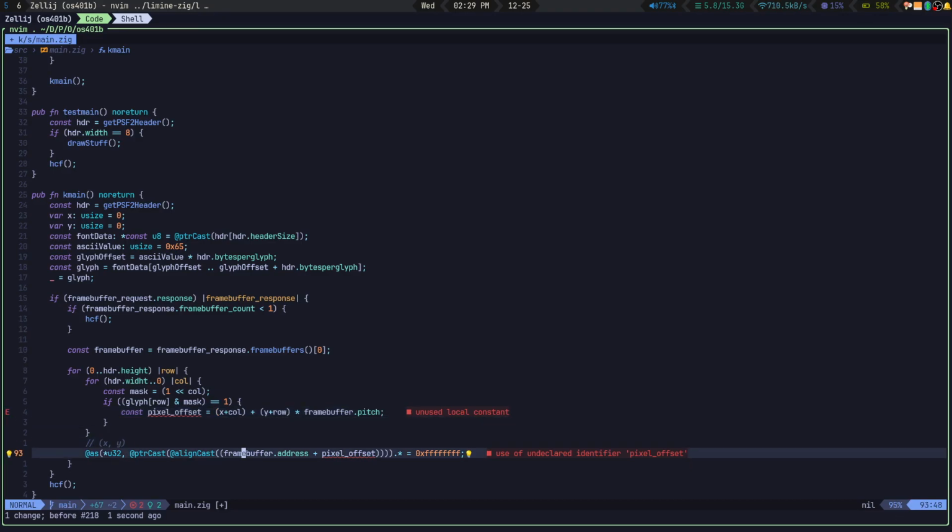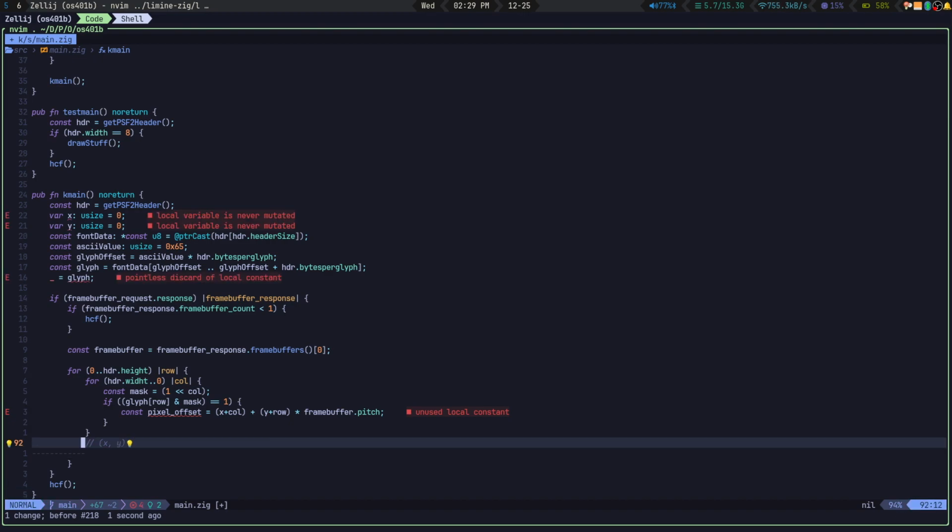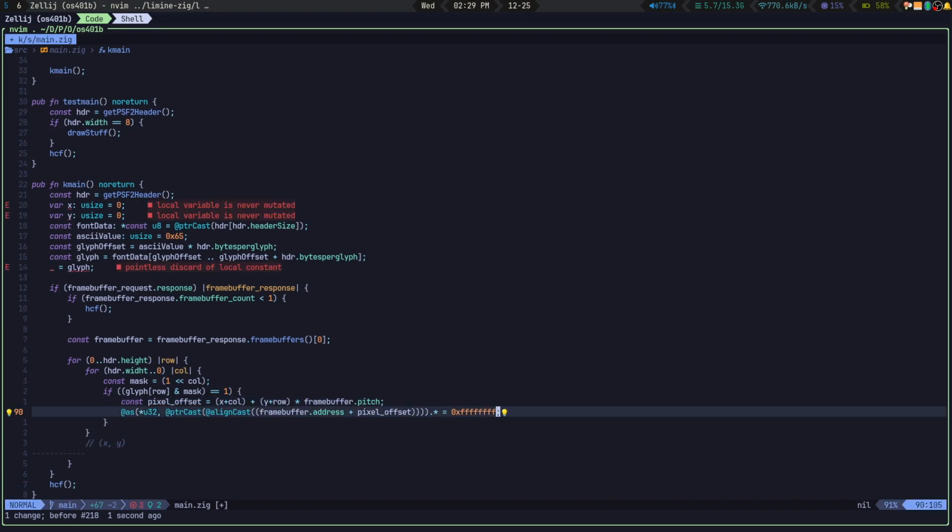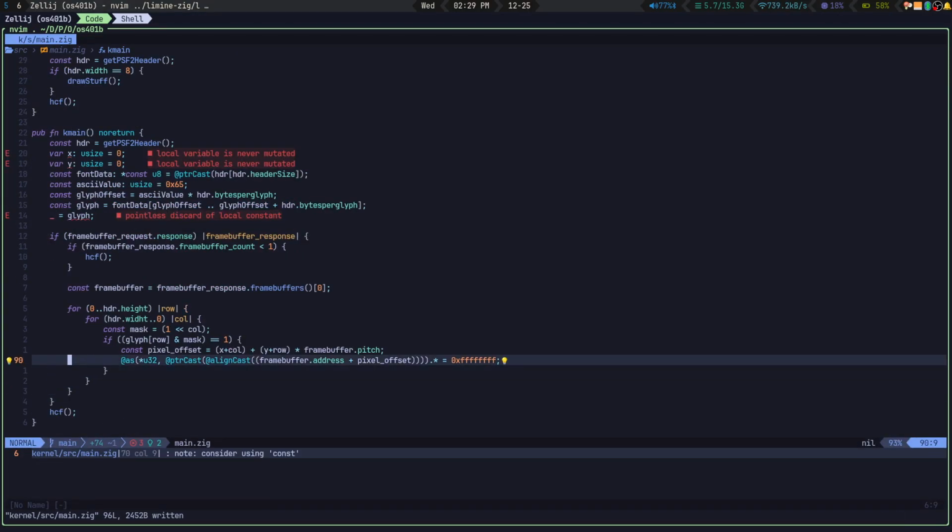Then we just write a white color to that particular pixel offset.